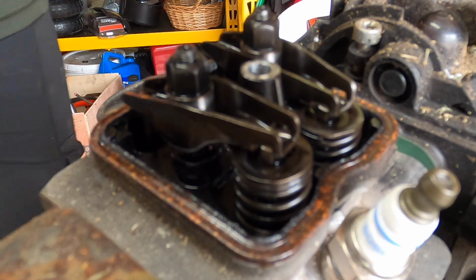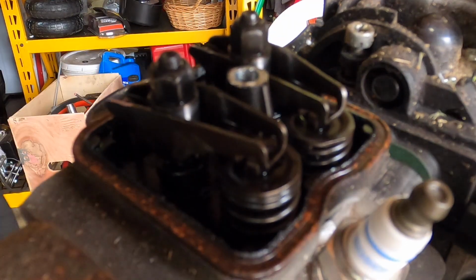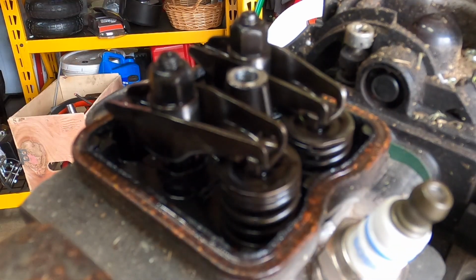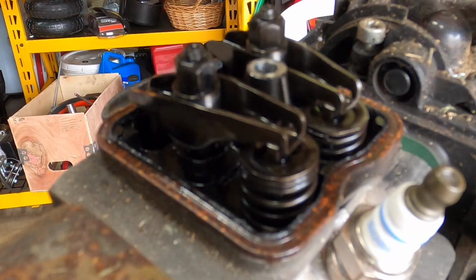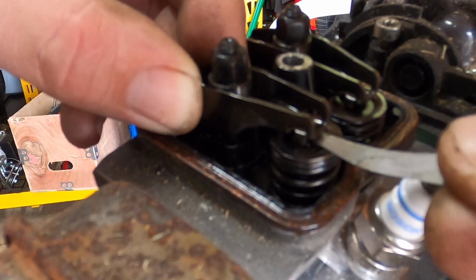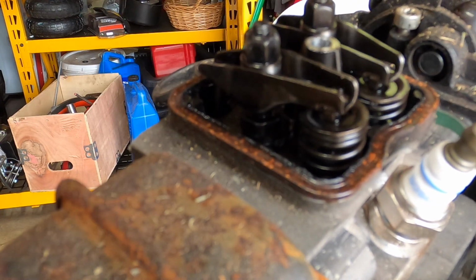To tighten it, you just take a 5/16 or 8mm and you just tighten this nut. The smallest amount will change the clearance quite drastically. I think that was too much. There we go. Sometimes what ends up happening is if they get too tight over time, they will keep the valve open. I think that's pretty good right there.